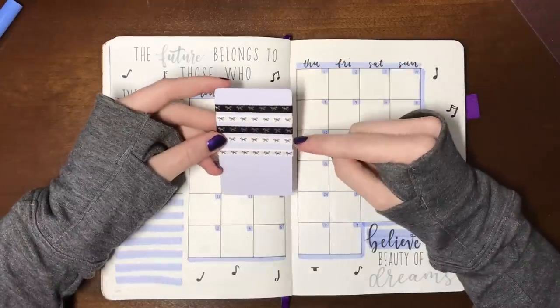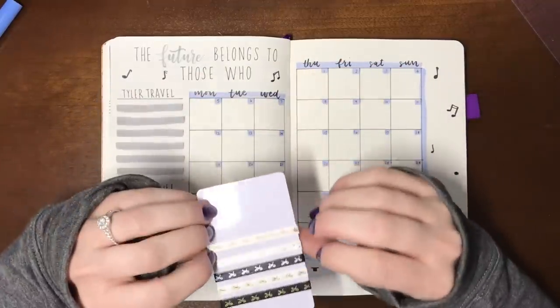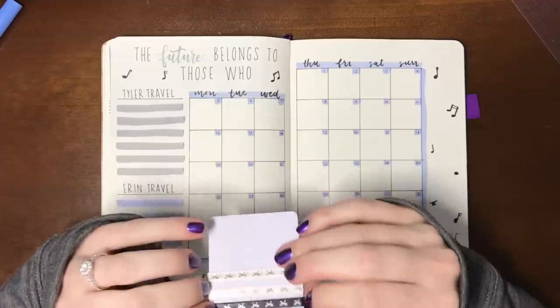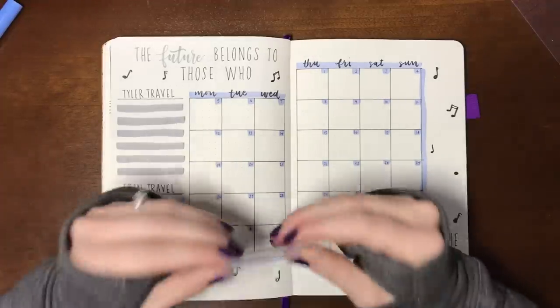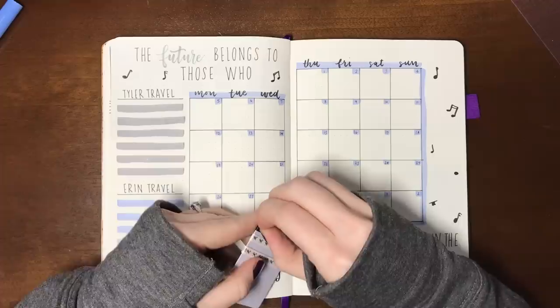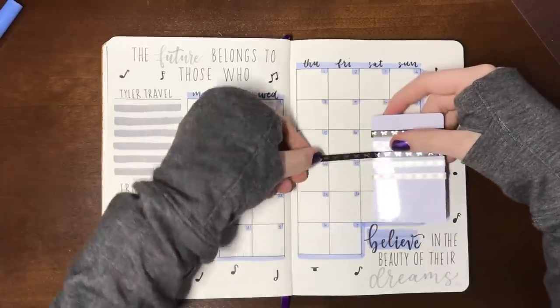And then what I'm going to do is use the white washi tape for me and the black washi tape for him. And if I can find the end of it, I will show you. No, no, where are you? Ah, there you are. So then I will run it across the bottoms of the days.